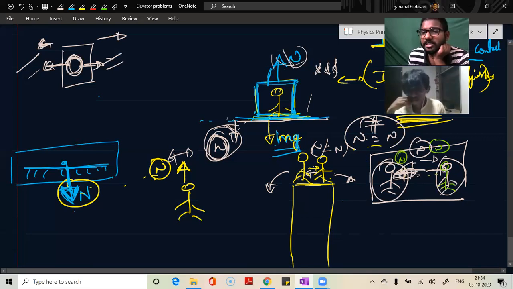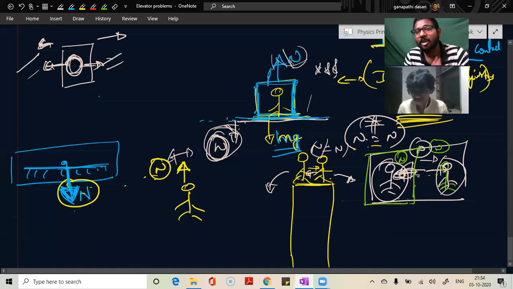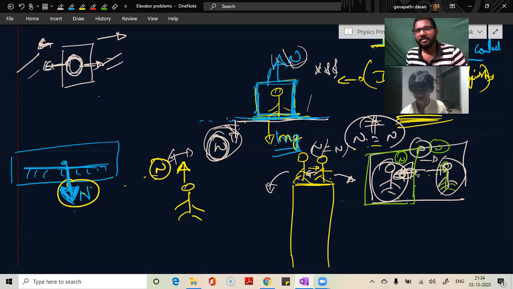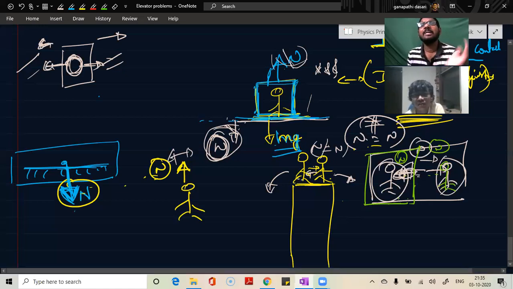When you're writing only this particle, you need to find only the forces which are acting on me, not the forces I am exerting. I am exerting force on you, but that doesn't come into my free body diagram. My free body diagram will only give information about all the other forces acting on me externally. That second normal is acting on you, not me. Got it? So that is why they do not cancel out each other.